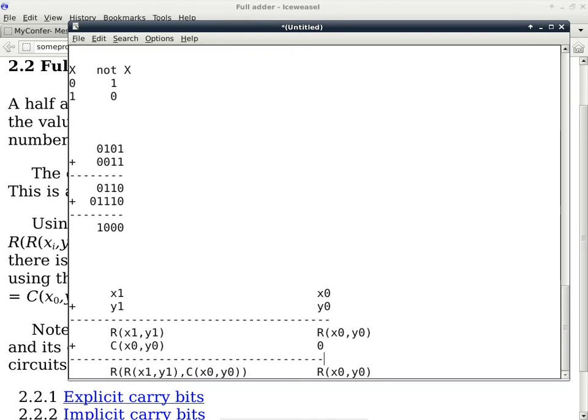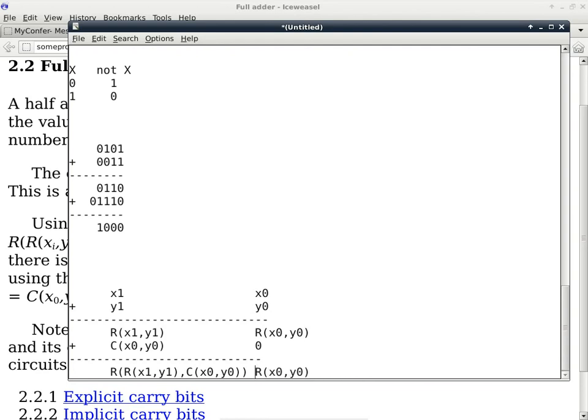Too much space in between. Yeah, kind of picky about this. All right, there we go.